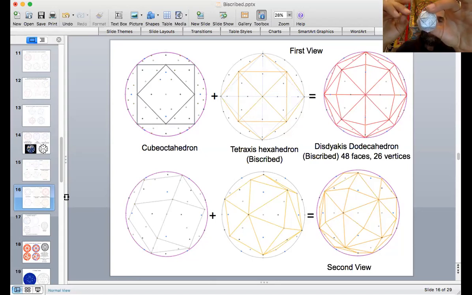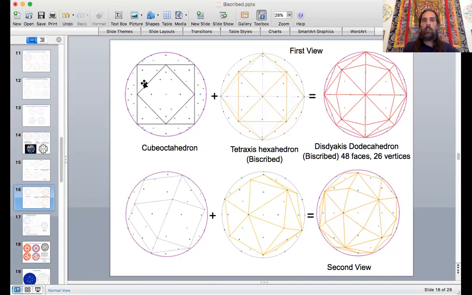If I put a cubeoctahedron within this form, it's going to inflate this upper side, and I could put that so all those vertices would touch as well. And just so happens, yes, there is a Dystacus Dodecahedron, which is also biscribed, and that has 48 faces and 26 vertices. So this is the cubeoctahedron.